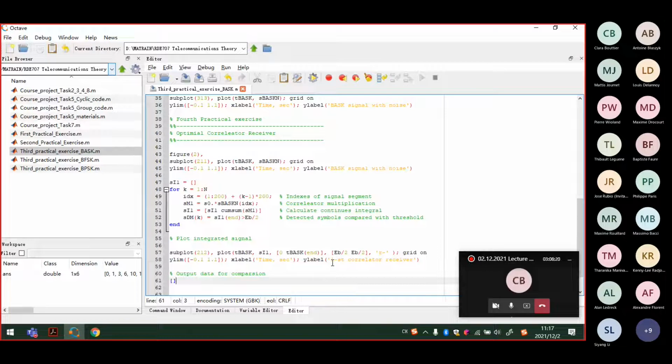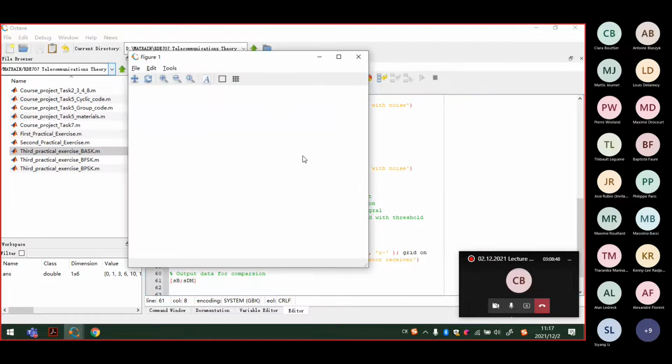We just append the binary data as B, and the detected symbols, which if it's correct, both of them will be the same. So let's run it. There should be no mistake.